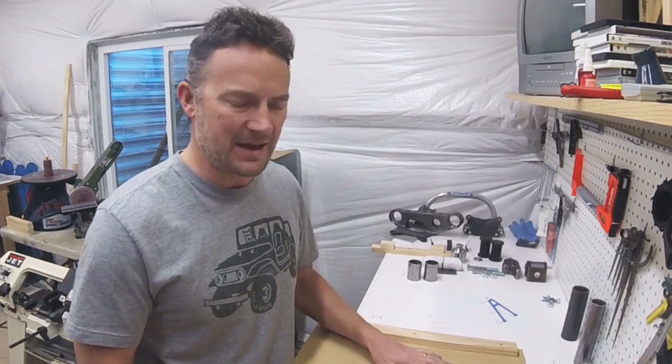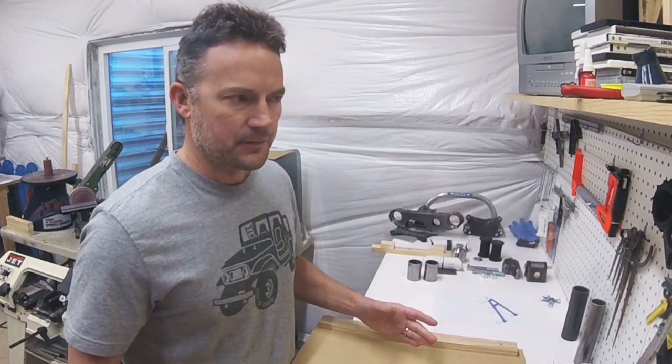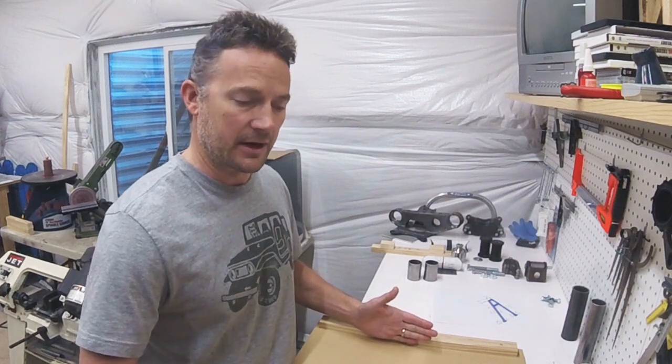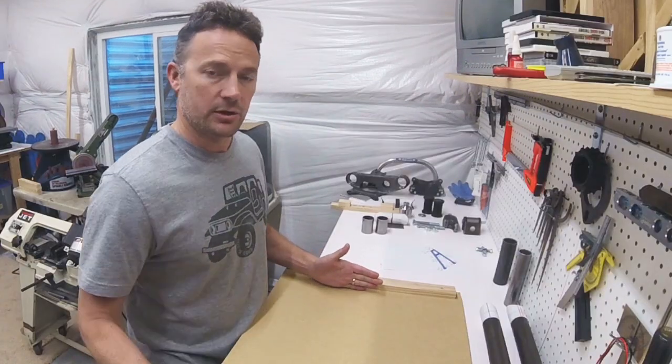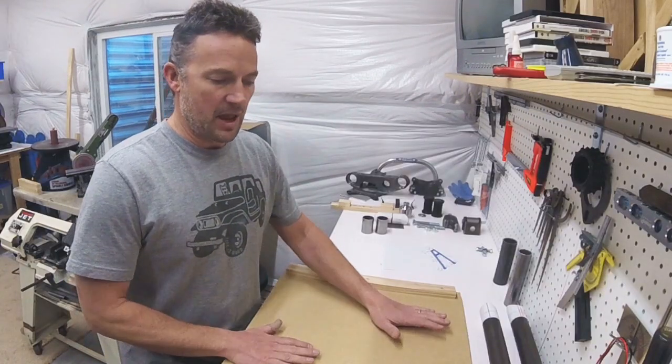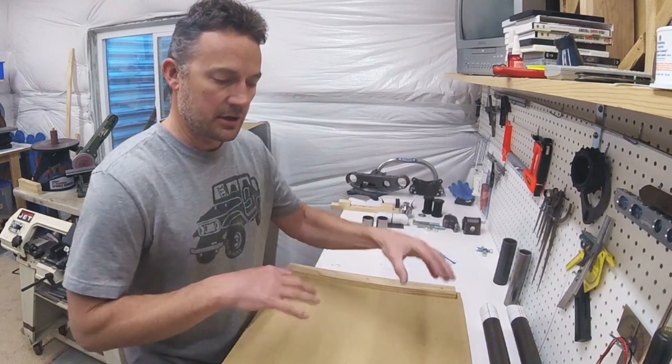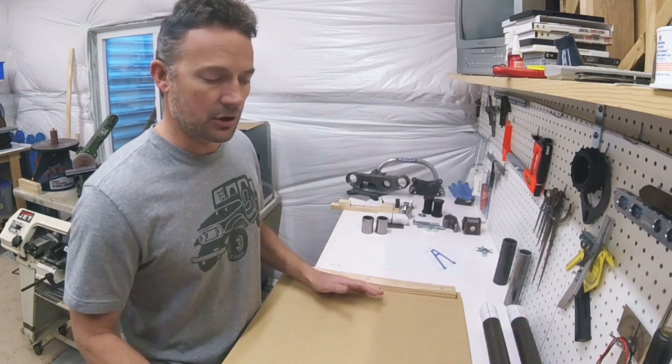And with this jig, with the way I'm going to make it, if I want to make some little corrections, if I want to make the control arm a little bit wider, a little bit narrower, or if I want to extend or shorten the wheelbase a little bit, the way I'm going to make this using screws, I can just pull the pieces back out, make my little correction, put the pieces back in, and it's good to go again.